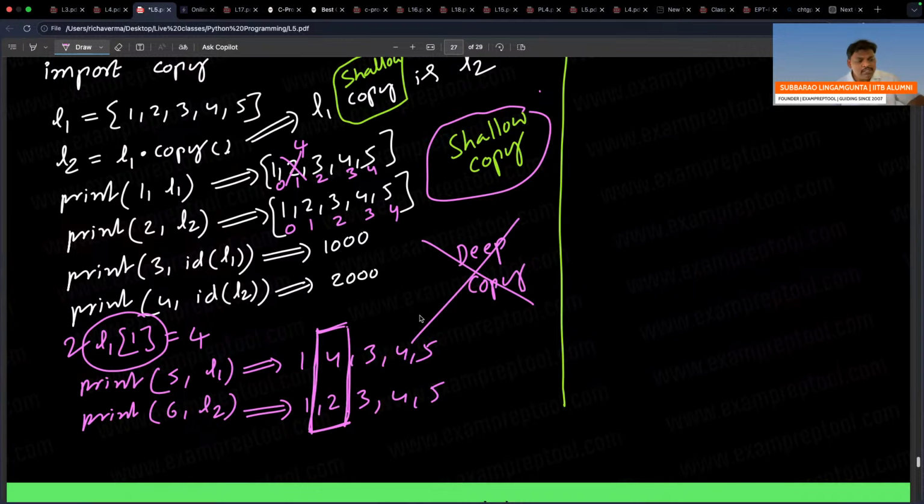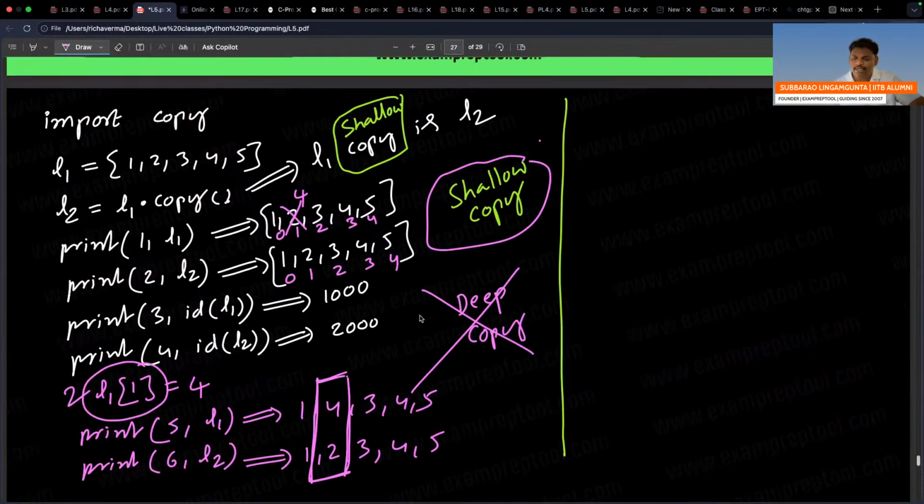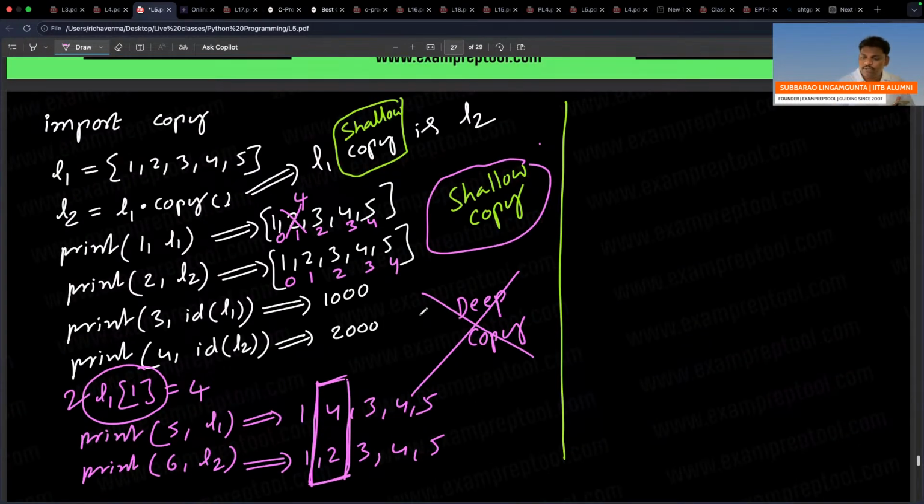It means there are some issues. What is that? Let's check. I'm writing the same story one more way. See this one. Import copy. Okay. Now see this one. Import copy. That is fine. Now see the answer.